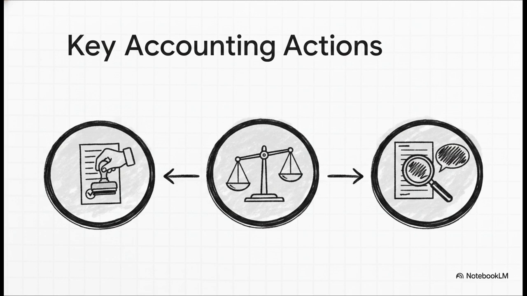First up, recognition. Think of this as the formal birth of the transaction in the financial statements. It's the exact point when an item is officially recorded. Next is measurement. Once we know we actually need to record it, measurement tells us the dollar amount to record it at, whether that's the initial day 1 amount or an updated value later on. And finally, disclosure. This is all that explanatory information that goes into the footnotes to give the numbers real context. Recognition, measurement, disclosure. You're going to see these 3 phases in almost every single GAAP topic.